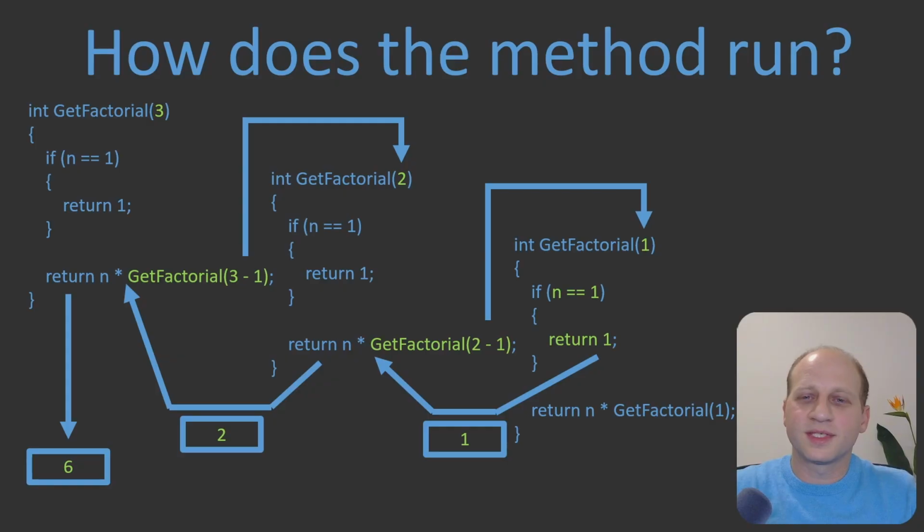As you can see, in this example, n of 1 is the base case, or the simplest version of the problem that we know the answer for. This is where we check if n equals 1. And the recursive case is for the numbers that we don't know how to calculate factorial for, and we call the same method with a smaller input. Notice that if we wouldn't have the base case, we would continue infinitely. As I said, not exactly infinitely due to technical reasons, but we are not going to cover those reasons at this point.